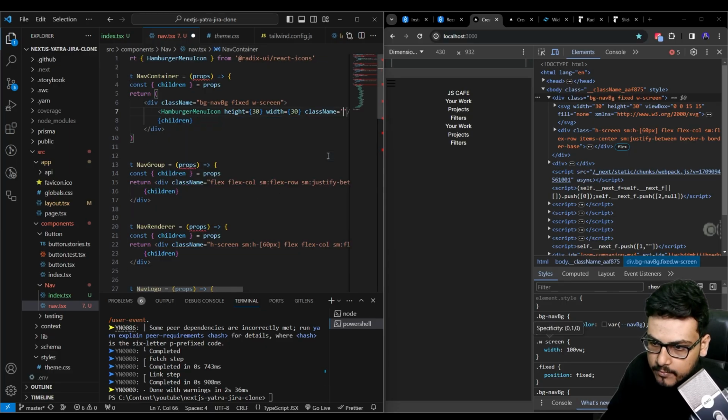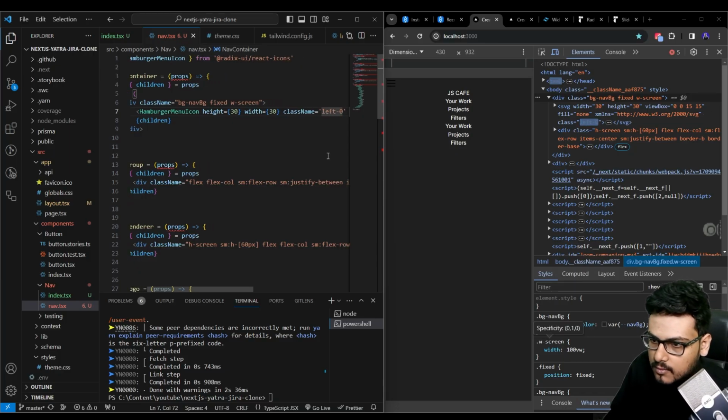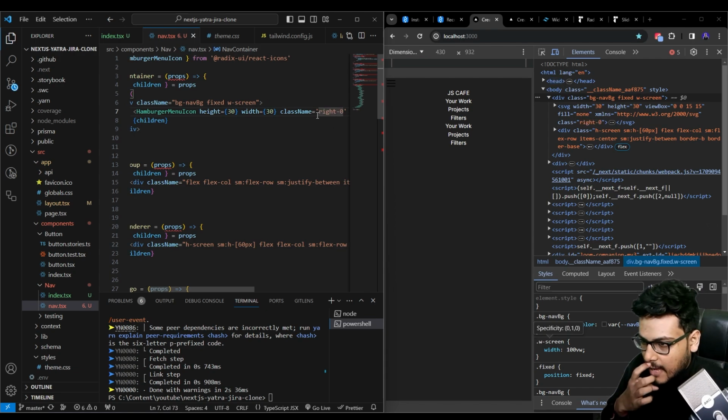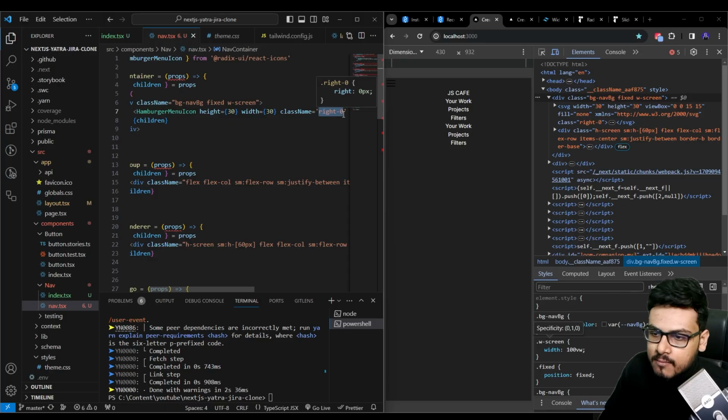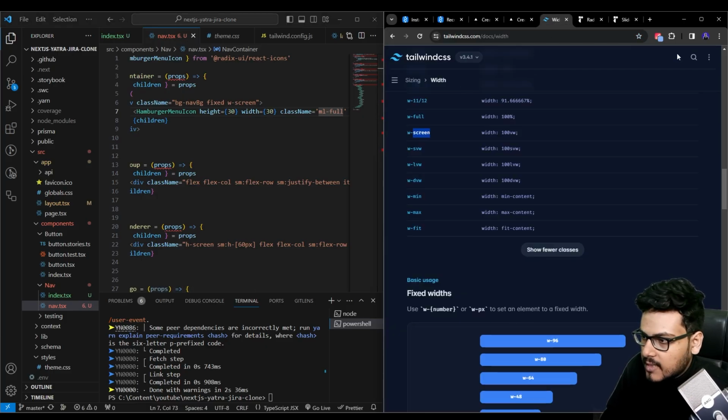So class name, left of 0, left is already 0, maybe right of 0, it is not working. If we go absolute, then it would be a little messy over here. So how exactly can I write ml full? Okay, let's search for the margin left styles.